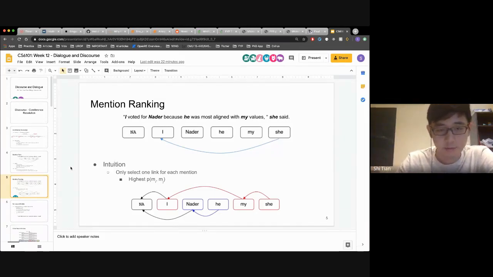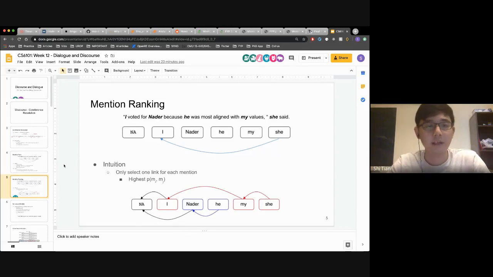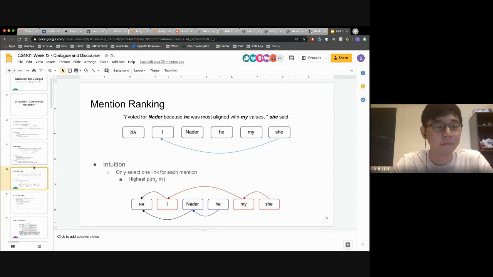And so the procedure for mention pairs and mention ranking are rather similar. The outline itself basically says, let me find the mentions in a sentence and then find the probabilities between all the pairings that are possible between my current mention and the mentions that came before it. But the main difference is basically their training objective. So for mention pairs, it'll be trained to minimize the loss over all the different pairs. And for mention ranking, we'll just try to minimize the loss for the highest ranked pair.